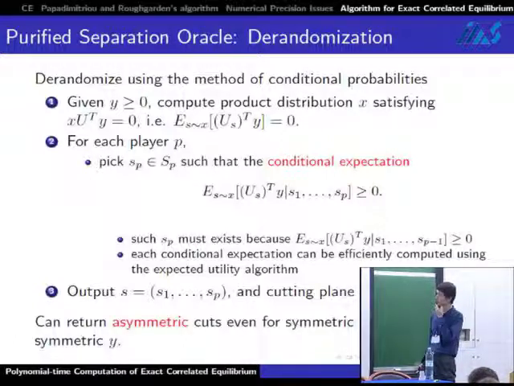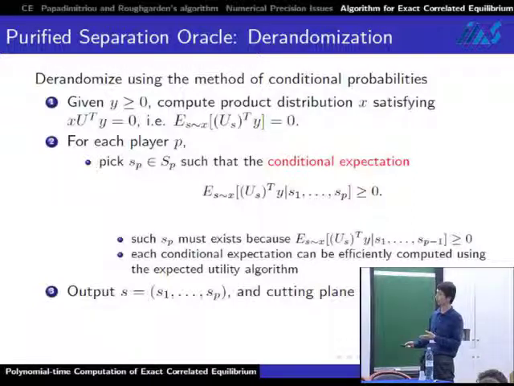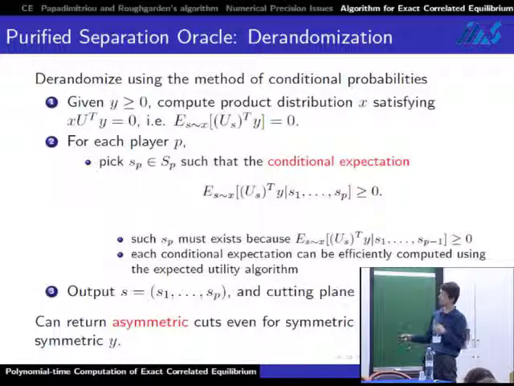So why does this work? And how does this avoid the counterexamples proposed by Stein et al.? It is because we go through each player sequentially, so the result can be asymmetric, even if we start with a symmetric game with a symmetric input. In fact, this kind of symmetry breaking seems to be necessary, because otherwise it will just run into the existing counterexample.